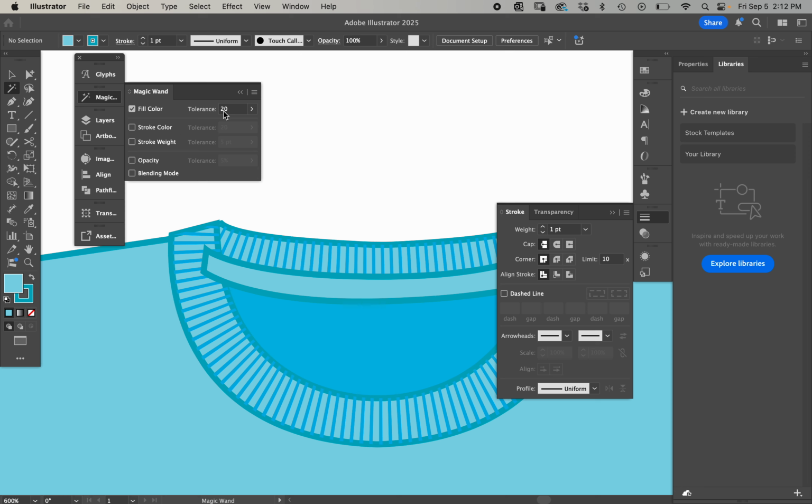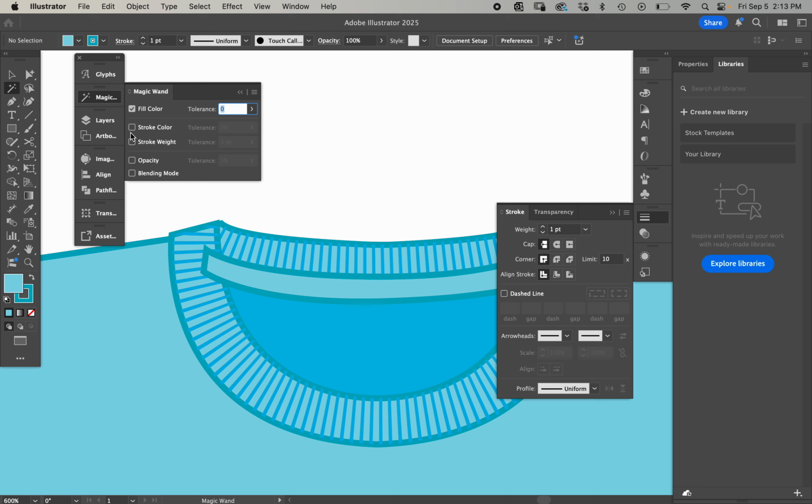There's also tolerance here, which gets very important when you are working with things that are tonal. Tolerance is about how close you are to the actual thing you're picking up. How much do we generalize? And when I'm working on something, let's say like here, I have all these teals, my 20% tolerance could actually be too high, that it could end up grabbing more than what I want. So I'm going to go in here and just move this to be 0 because that makes it that it doesn't tolerate anything outside of what you are clicking on.